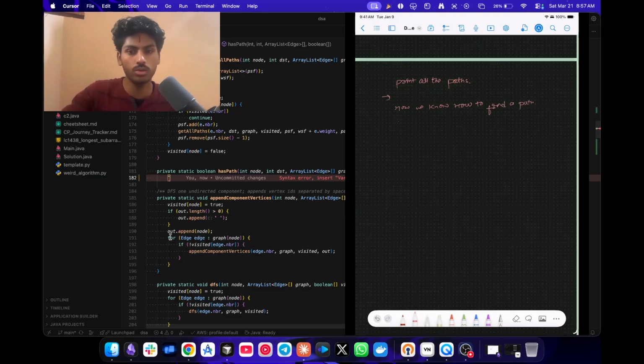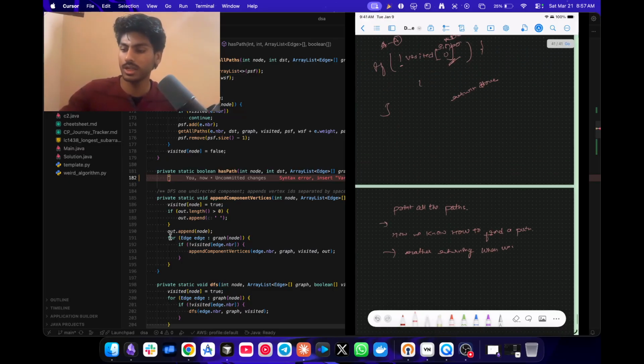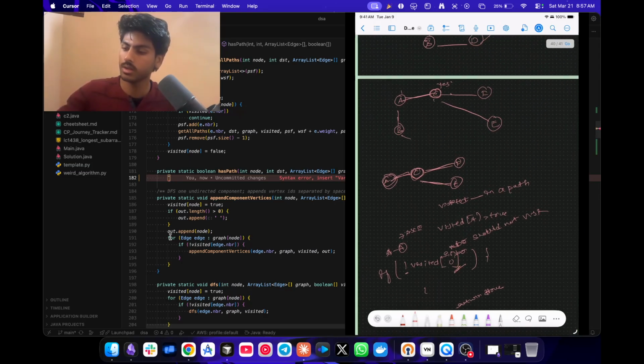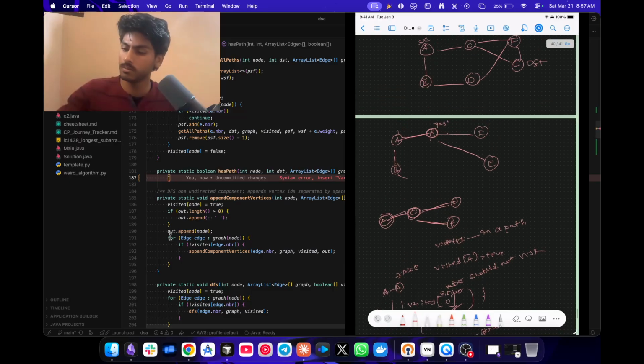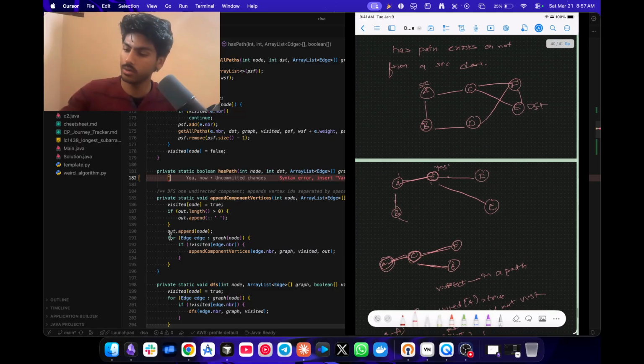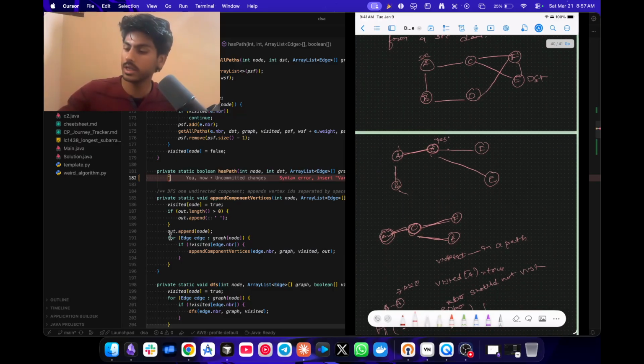We want to know, rather than just returning when we first reach E, right? When I reach E, I just return true.